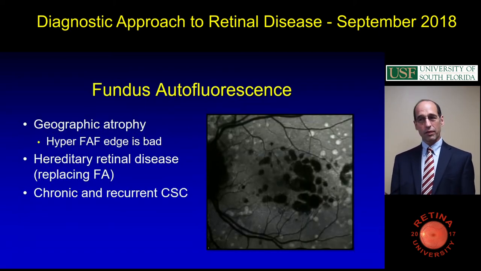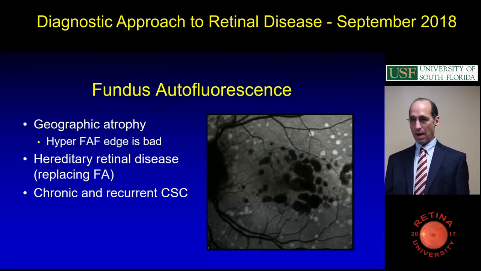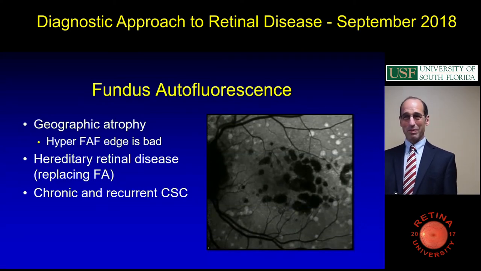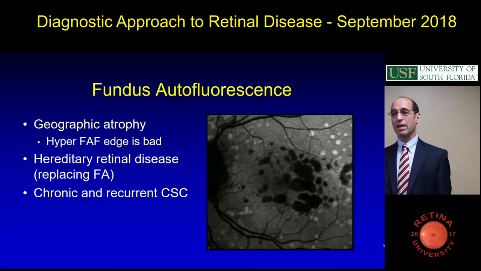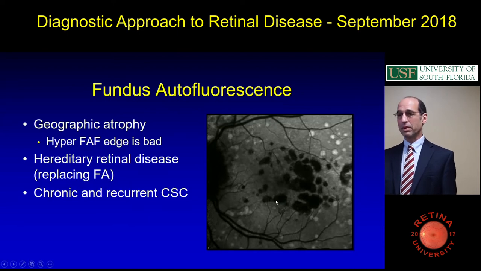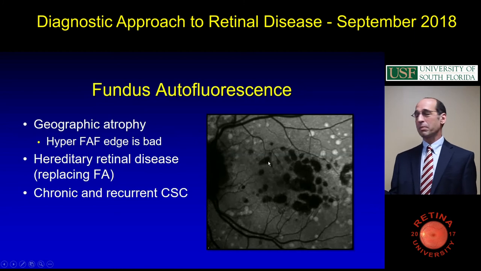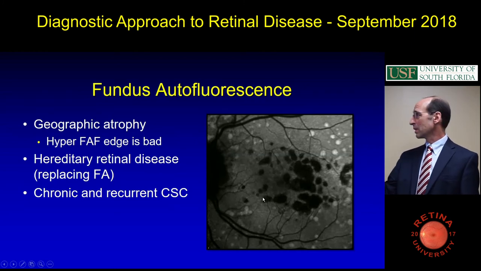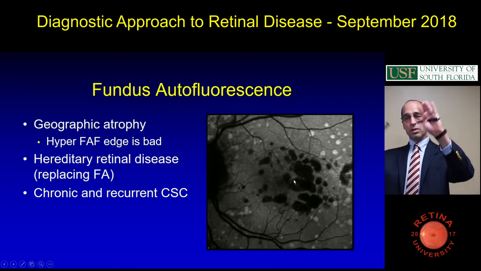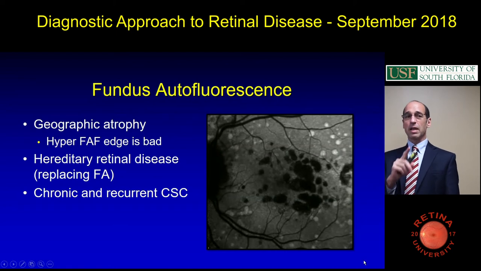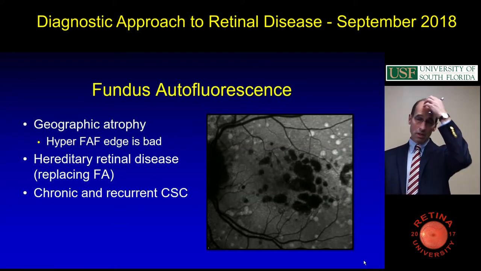Autofluorescence is going to be important probably in our eventual treatment of progressive geographic atrophy, because you can sort of predict rate of progression based on the autofluorescence at the edge of the atrophy. So this was a patient I had with patchy geographic atrophy where the edges are totally dark, and the risk of that progressing is actually very low. This will probably look the same in 10 years. Whereas if that whole area in the middle was dark and bright, you can pretty much draw a circle around everything that's bright, and that'll be dead within about 5 years.